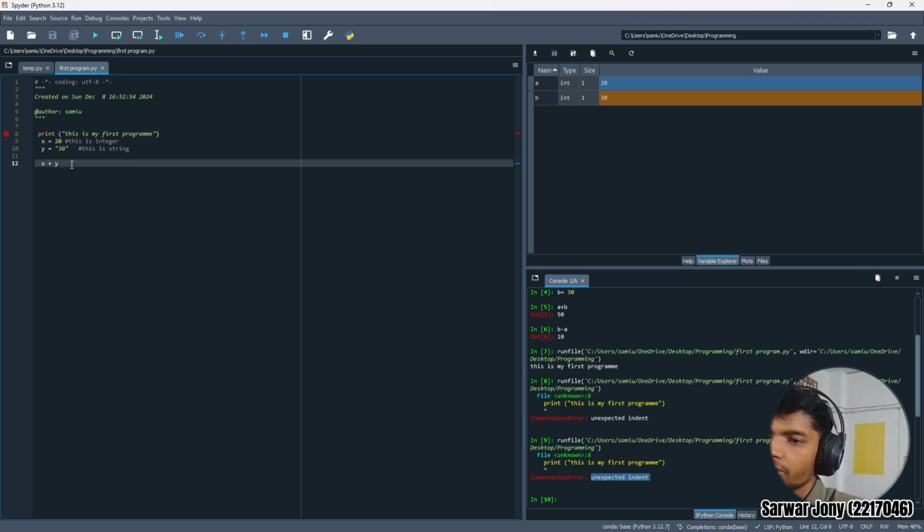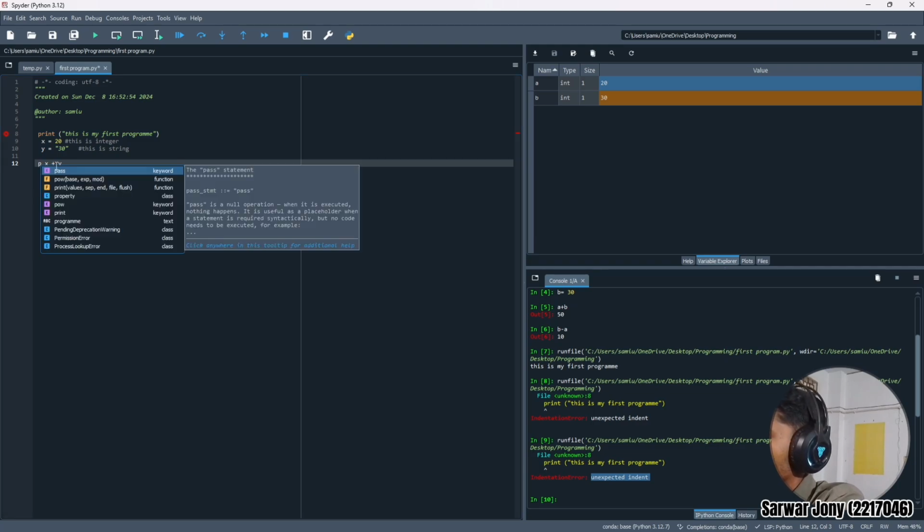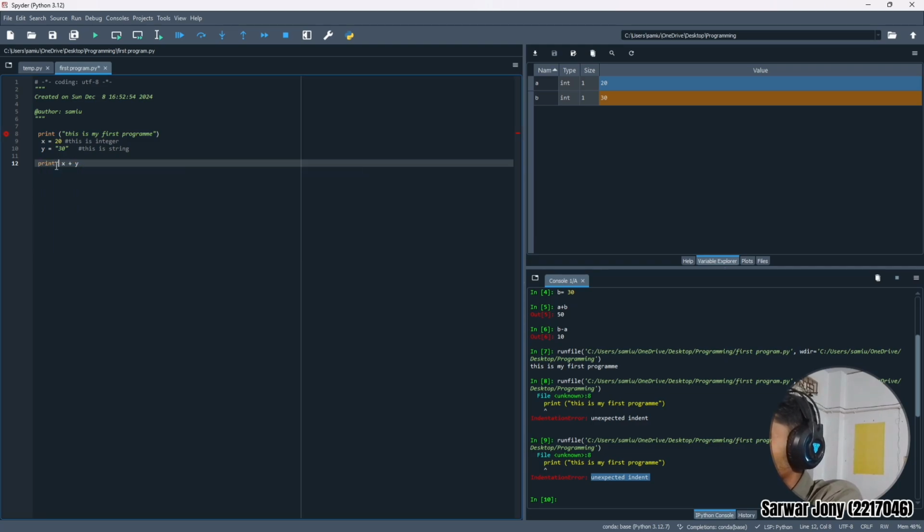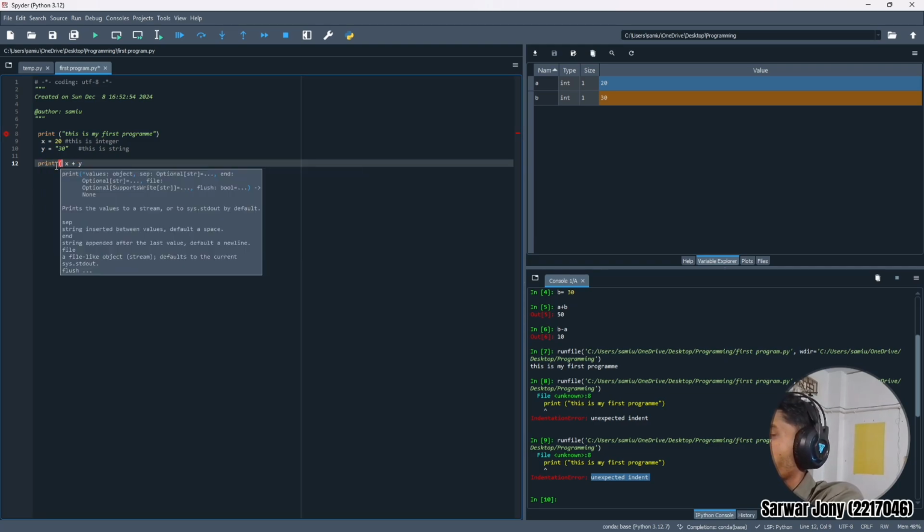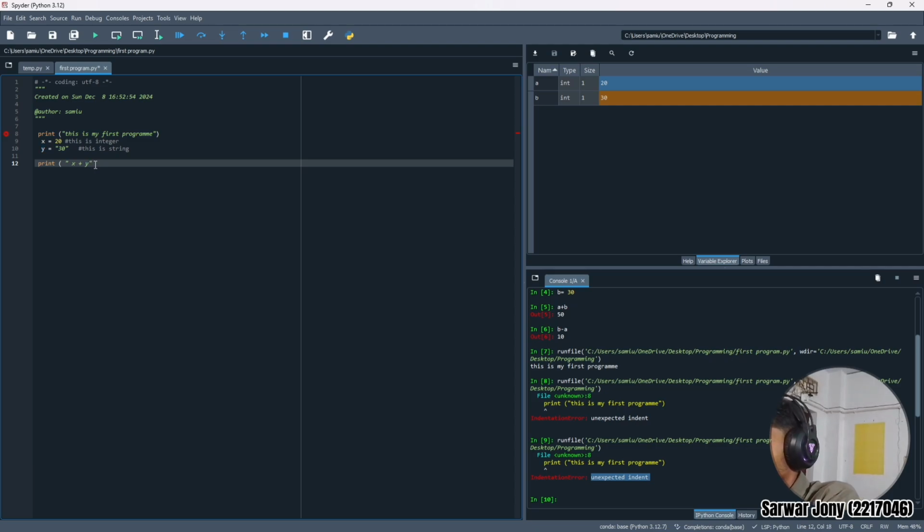That's why it will not work. Now if I want to print, after print I put the bracket, then double quotation, double quotation, and close the bracket, then run.